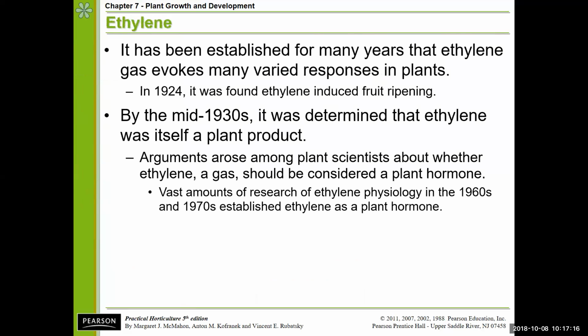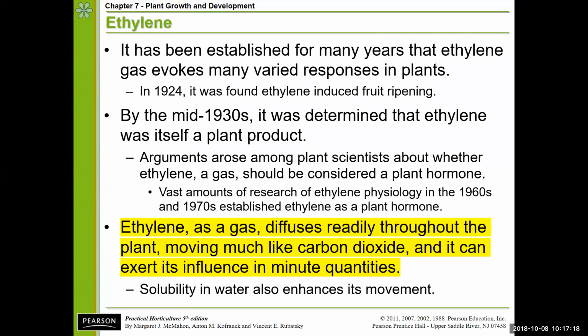Next, ethylene is a gas that for a long time was not really known as a plant hormone, but today we classify it as a hormone. It readily diffuses throughout the plant and moves much like carbon dioxide or other gases. And it can exert its influence in very minute quantities.